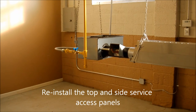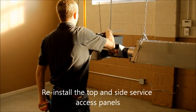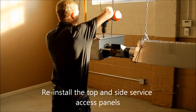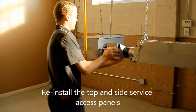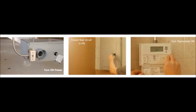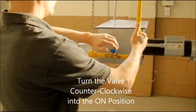Reinstall the top and side service access panels. Turn on power, ensure fuse circuit is on, and turn thermostat on. Turn the valve counterclockwise into the on position.